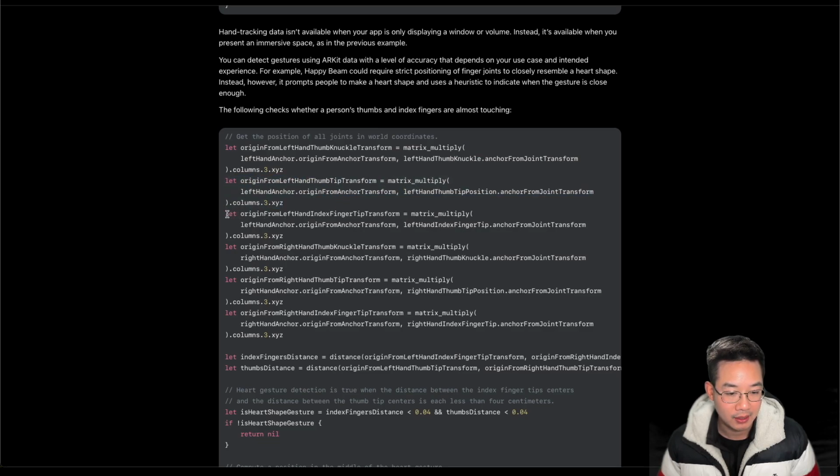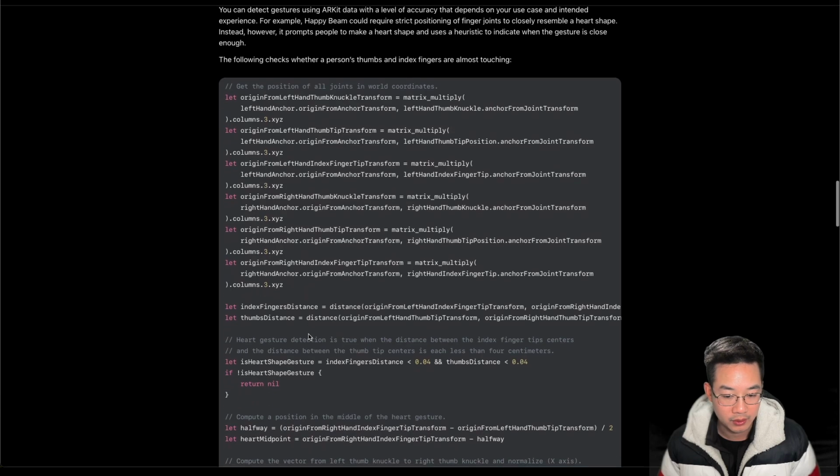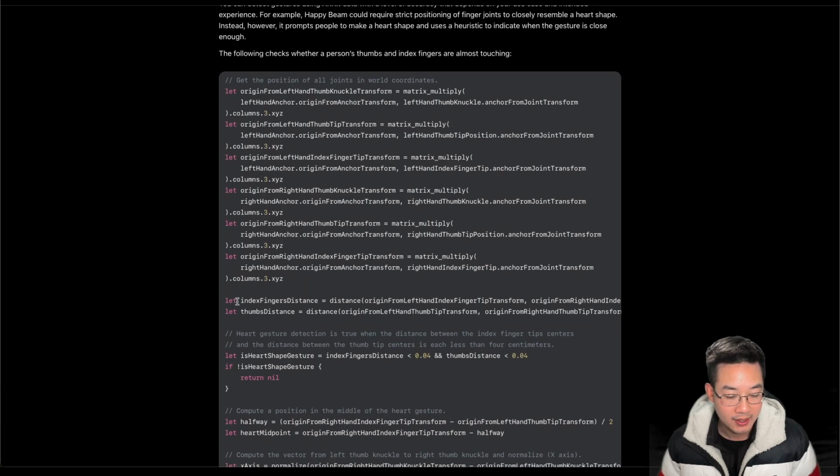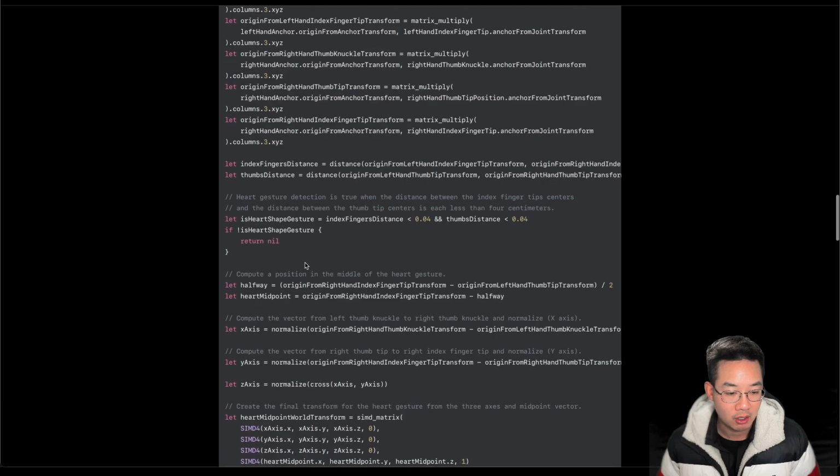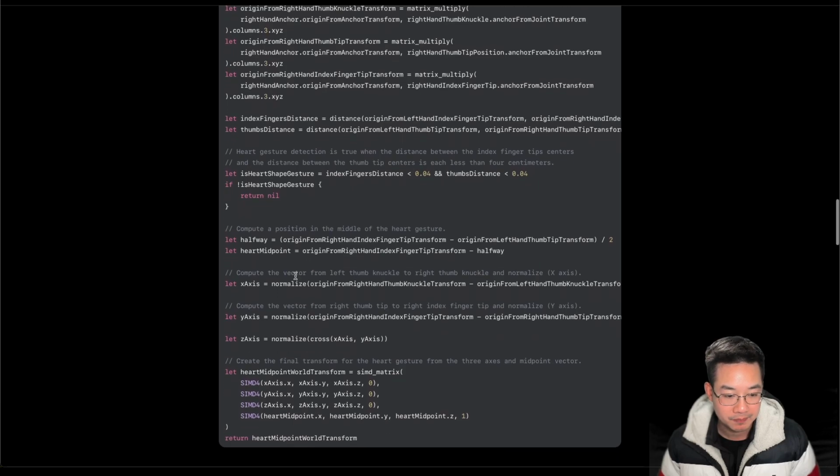Next, get the left hand index fingertip, and then right hand thumb tip and index finger tip. Once you get all of those, you get the distance between the two. If the distance is less than 0.04 centimeters together, then it is a heart shape. Otherwise, it's not a heart shape.